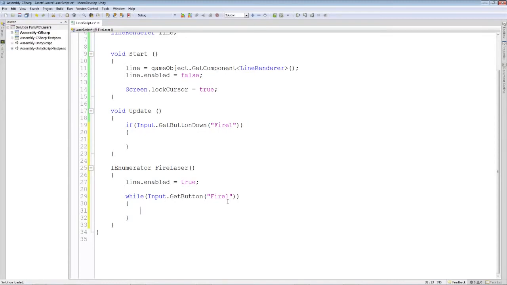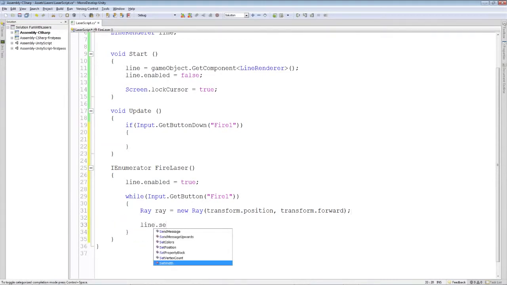Inside here we're going to create a ray, and then we're going to set this line renderer based off our ray, and then we're going to yield null and continue this loop. So I'm creating a ray equals new Ray, and the ray's position is going to be transform.position, so the ray will start on the gun tip, and we want transform.forward, so the ray will be facing the direction of the gun tip. So this ray is perfectly aligned with the gun barrel because the gun tip is aligned with the gun barrel.